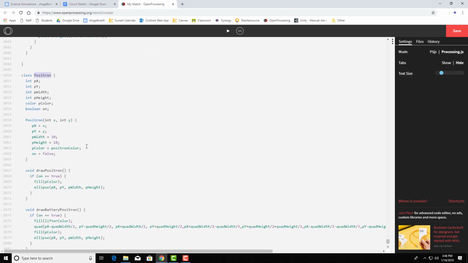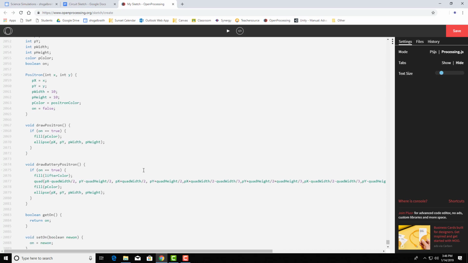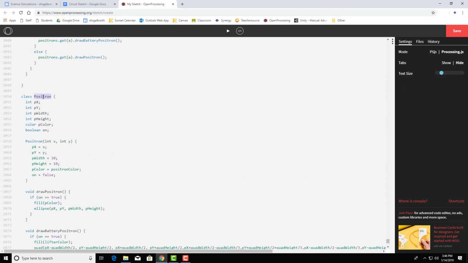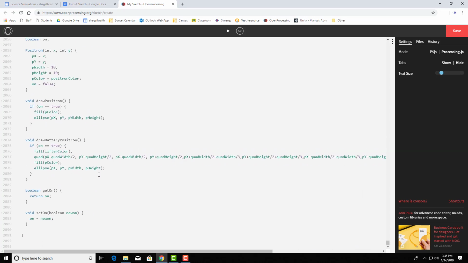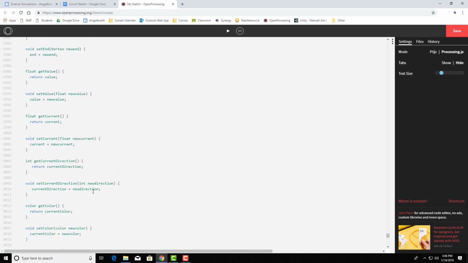Positrons, so those little dots that are in the grid on the 3D simulation, those are called positrons because they're flowing in the positive direction, which is not how electrons would. It's not technically what other people would call a positron, but it made sense to me. This has to do with where that's located in the 3D grid and whether that's being drawn.